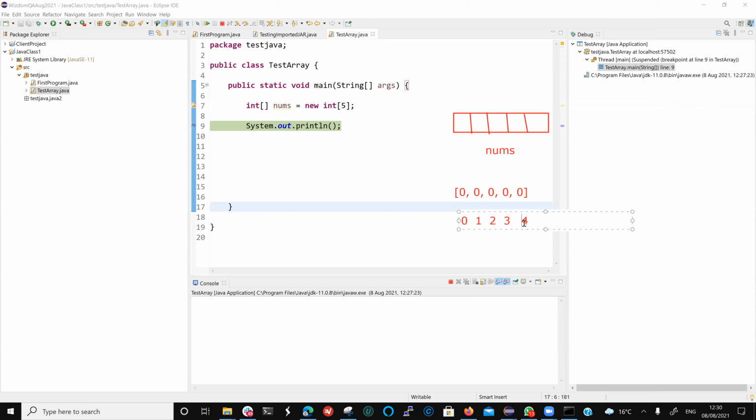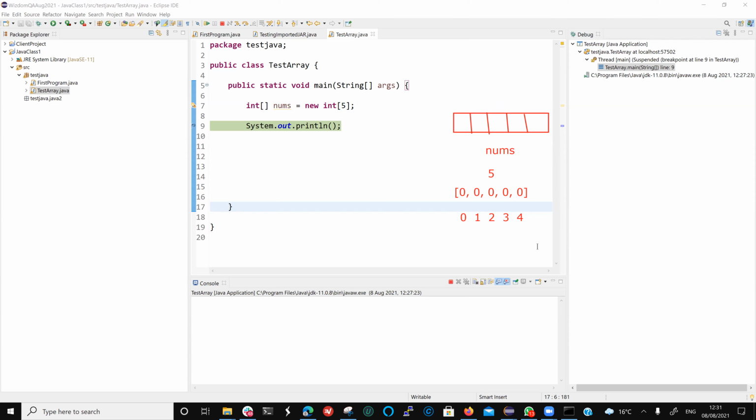There are 5 indexes in this array, which will let you store the information. The size of the array is 5, and the index numbers go from 0 to 4. The last index value will be the size of the array minus 1, correct? You see the last index number is 4, which means 5 minus 1 is 4.